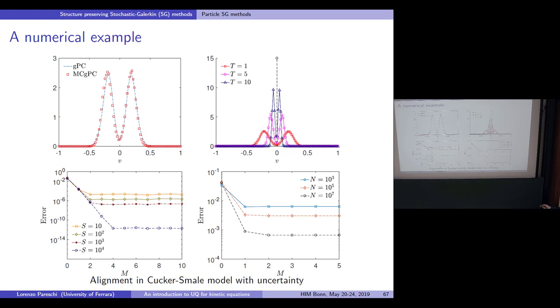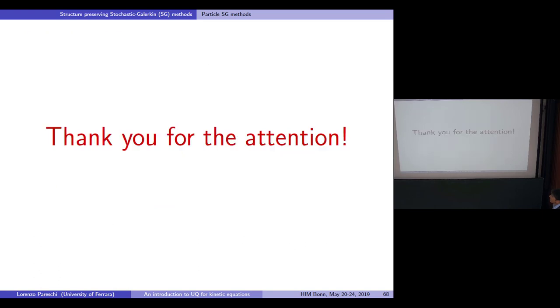And here you see essentially the influence, so the number of modes that you really need in order to match the error in the statistical space. And you see that here basically two modes are always enough, so just n equal two, in order to get the same accuracy as you have in the physical space. So at the end the method can be very effective for some kind of problem. So thank you.